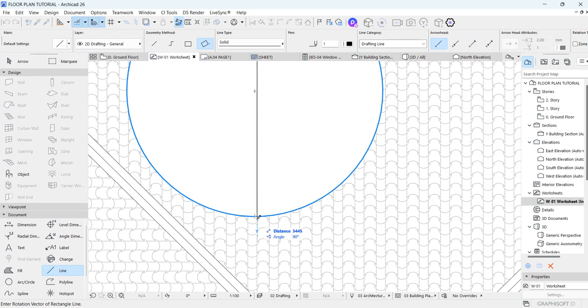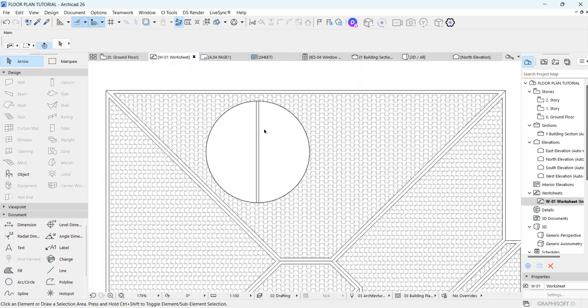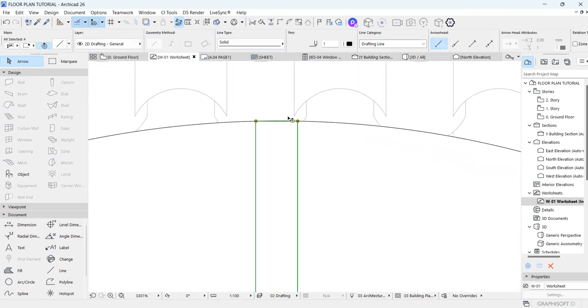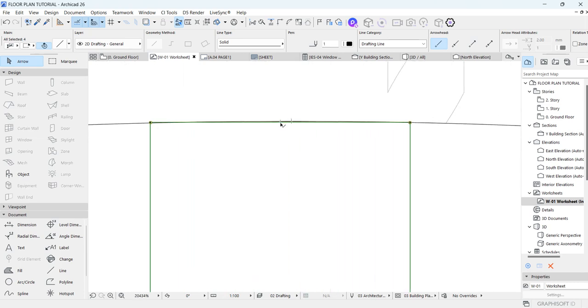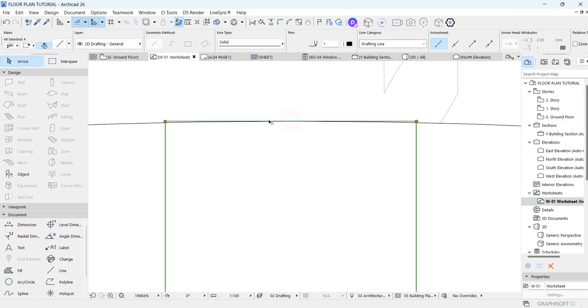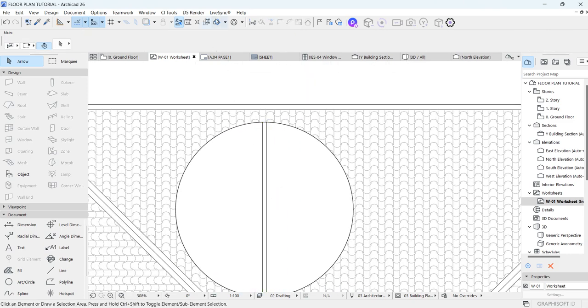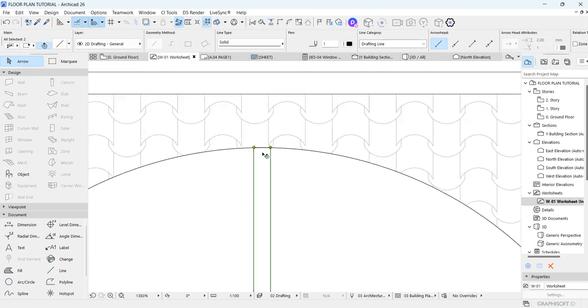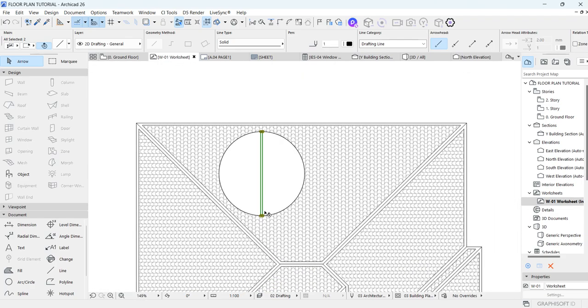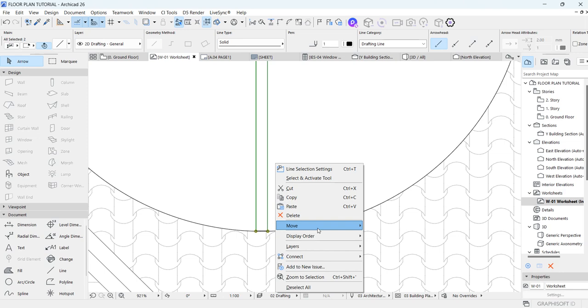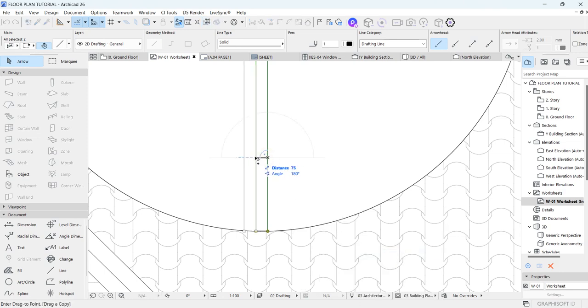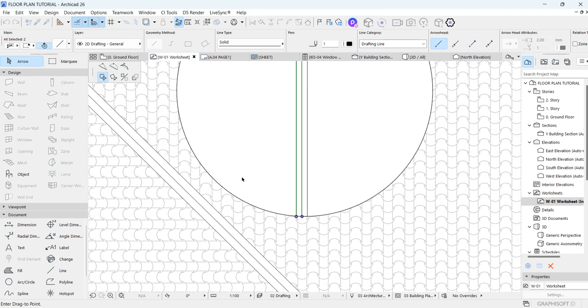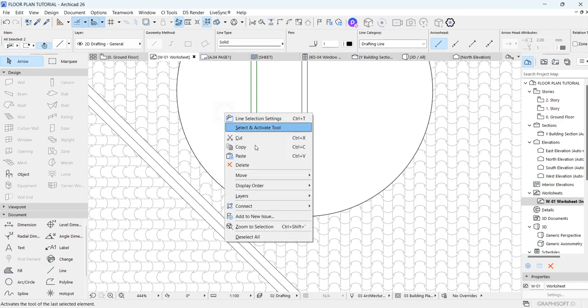So I will click here and give it 75 as the line thickness. I would like to place this on the perfect middle of this circle, and this is the middle of this line, so I will take it towards that center. Let me lock this so that these other two lines do not come with it. So I will just copy this, then I will take it out by, let me say, 600. 600 will be okay.